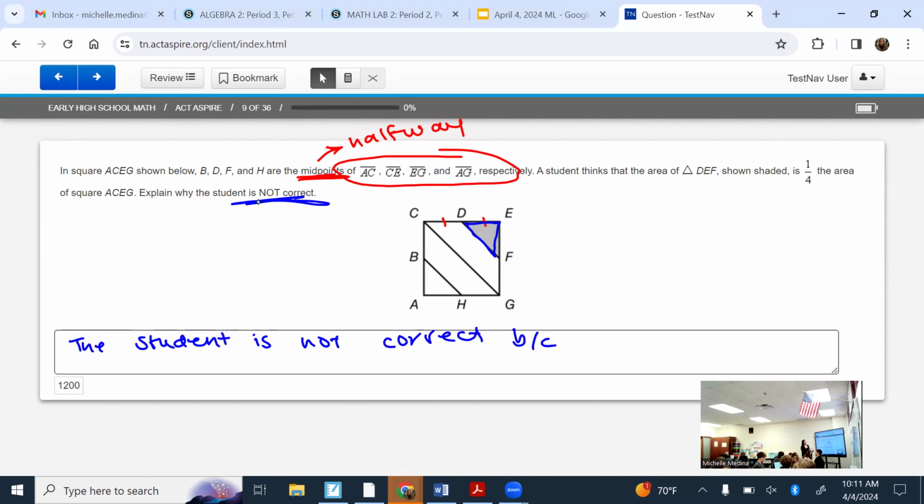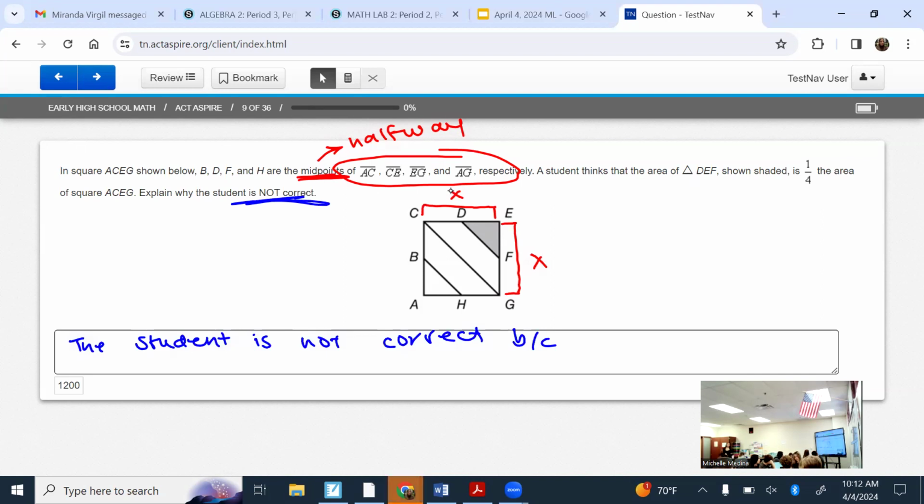But notice that it didn't tell me what any of the side lengths were. It didn't tell me any sort of dimension. So things that are unknown in math, we usually use variables for them. So say that we call this side X and it's a square. What do we know about squares? All sides are the same. Good, thank you. So if we don't know what one of the side lengths is, we could call it X, and since it's a square, all the side lengths are X.